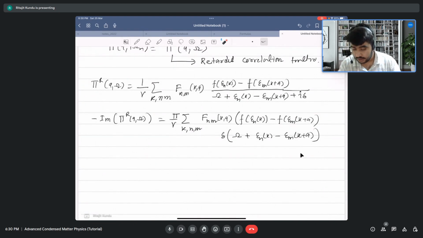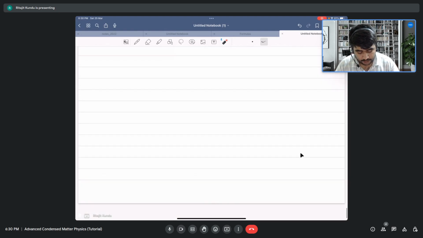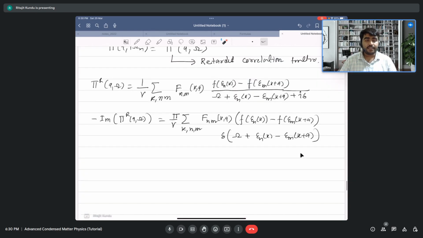charge correlations. So without going into much detail, let me briefly tell you some story about what happens when you introduce interaction. So for now, everything we have been doing is at the non-interacting level. When you start putting in interactions, you have to do another perturbation theory in that interaction strength. Okay, so that is called a diagrammatic perturbation theory.